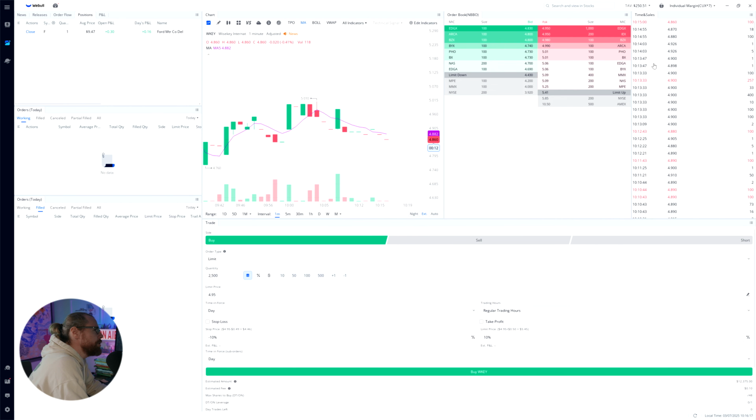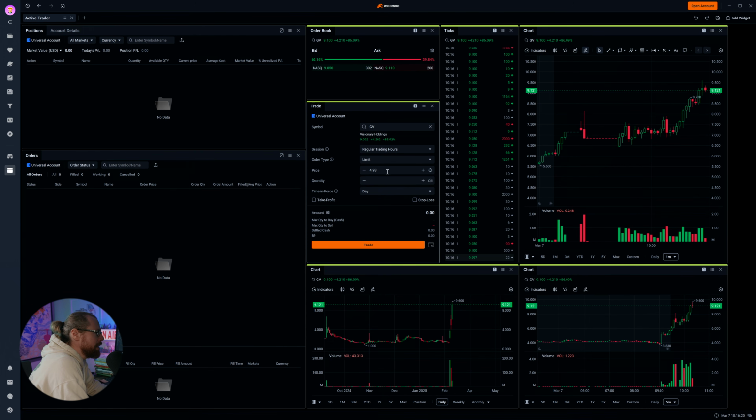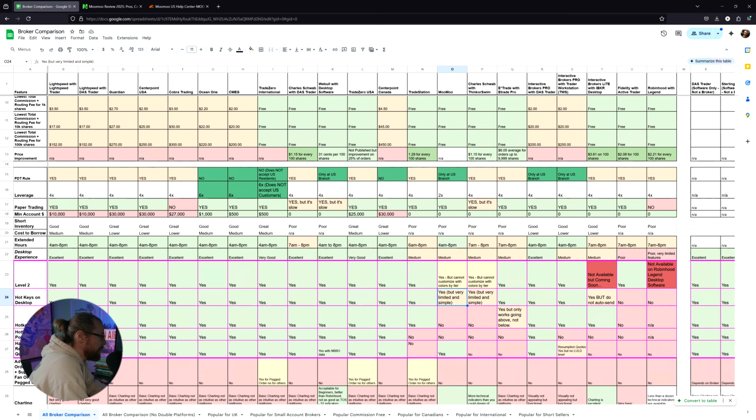So there's no question that Webull gives you much more flexibility and ability to customize your hotkeys than you get at Mumu. So if we pull up our broker comparison sheet again here, Mumu gets yes, but very limited. In fact, their hotkeys are on par with what you get with Thinkorswim over at Charles Schwab. Similar to Interactive Brokers, IBKR Lite. Like, yes, you get something, but for me, it is not sufficient.